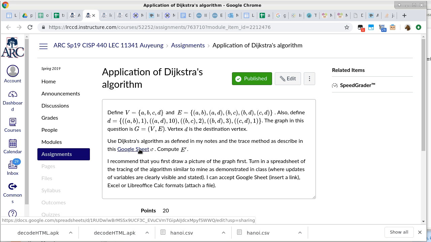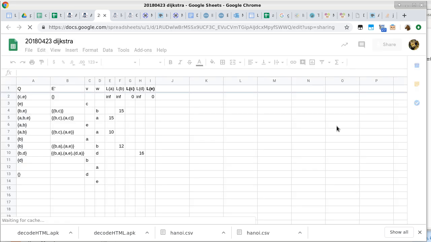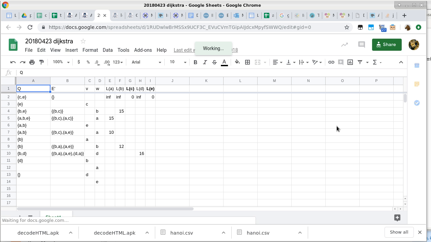So here's a spreadsheet, which is an example of a trace. This one is definitely not for the graph that you're going to have to solve, but it is an example. I want you to use this particular format to go through the trace, which is very similar to what we did in class for the A-star algorithm, and I think we did one for Dijkstra's algorithm as well. So use this as a template and just work with it. What you need to turn in is a spreadsheet like this, but specific to solving the problem that is in the assignment.